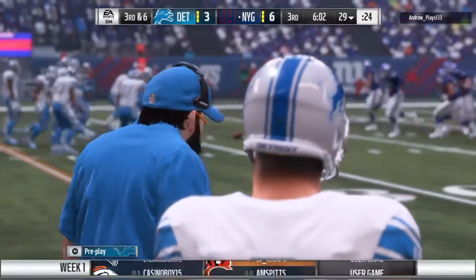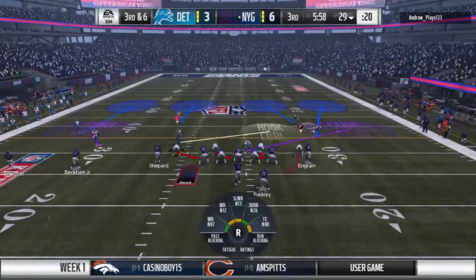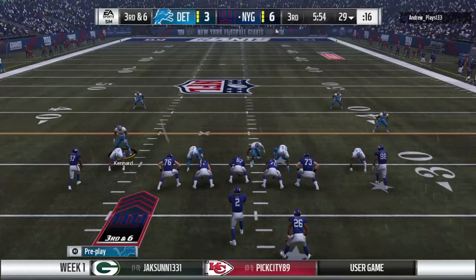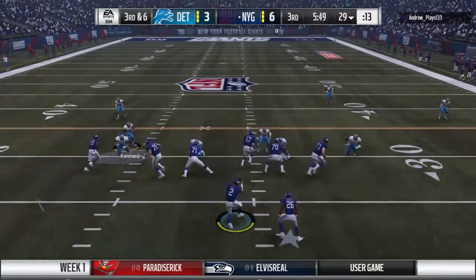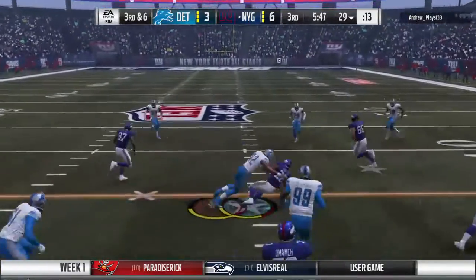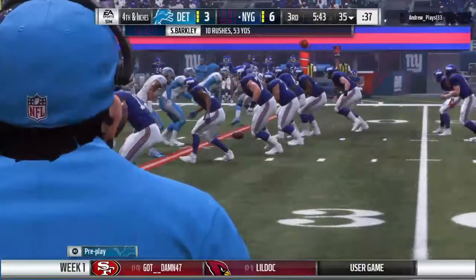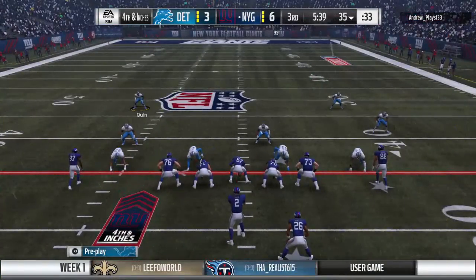The Giants on 3rd down. Just 1 for 3 thus far. This will be 3rd and 6. They'll run it now out of the gun. And he's able to take this one up to the 35-yard line. It's a pickup of 6, but it's not going to be enough. And the punt team's going to be summoned on 4th down.